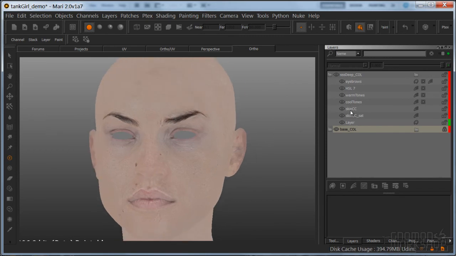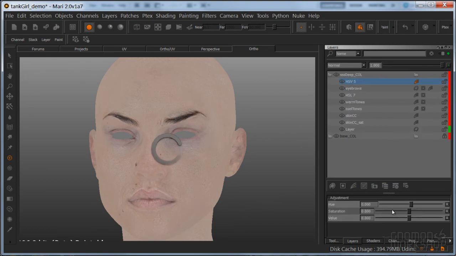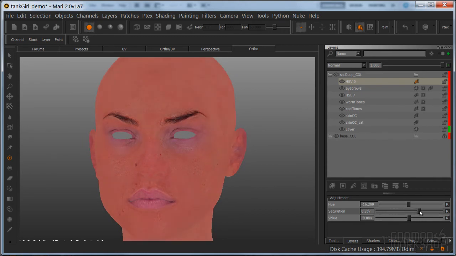Awesome. So from here, I want to start getting more of a blood red tone, and I want to do it on top of everything. I want to do it overall to all the layers within this folder. And this takes a little bit of experimenting to get the tone that you want. And it also depends on the type of skin that you're going for. I want to go from that pinky red, like so.